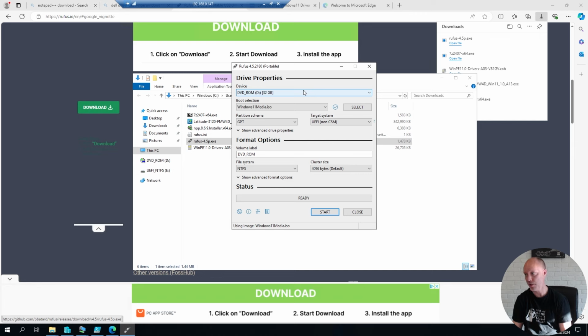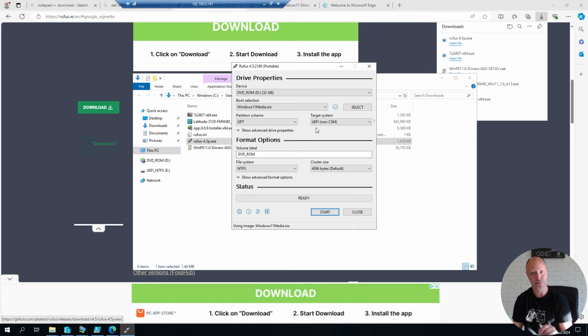And in this case, I'm leveraging functionality from Rufus to actually have NTFS as a file system, but still support UEFI. Otherwise, the Windows 11 WIM file won't fit on a FAT32 file system, because the WIM file is about 5 gigs in size, and FAT32 only allows file sizes up to 4 gig.